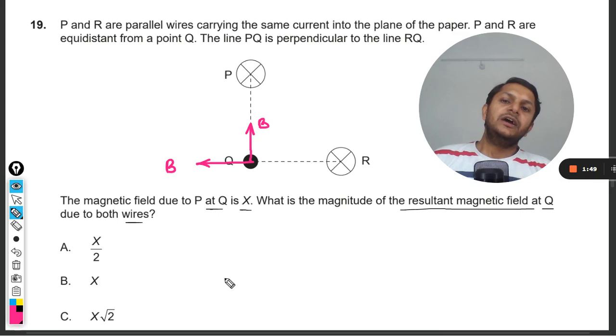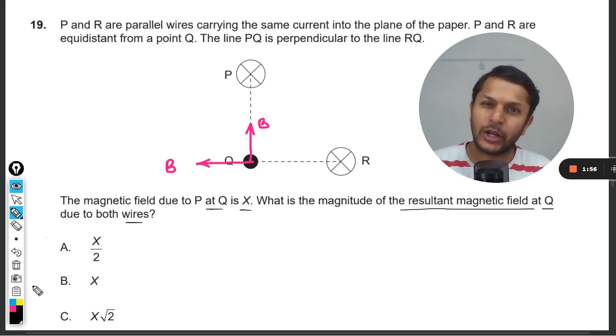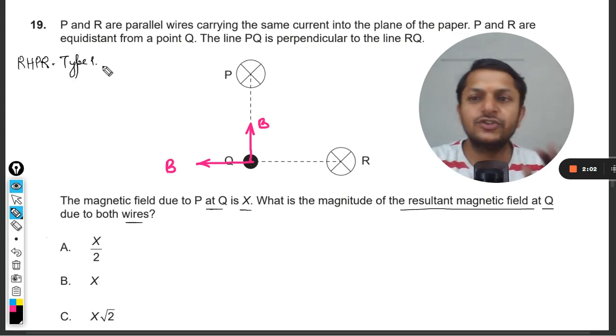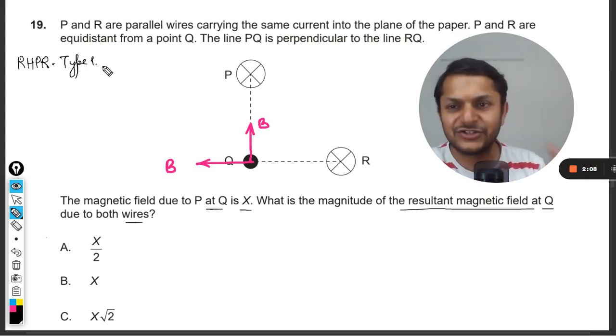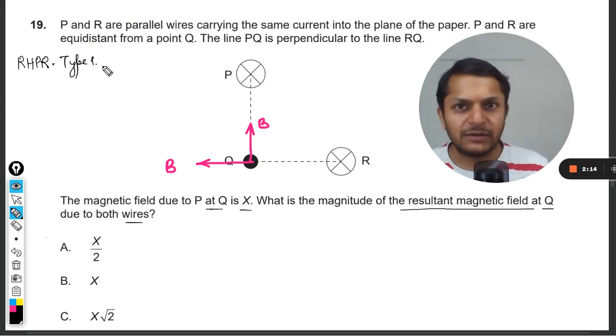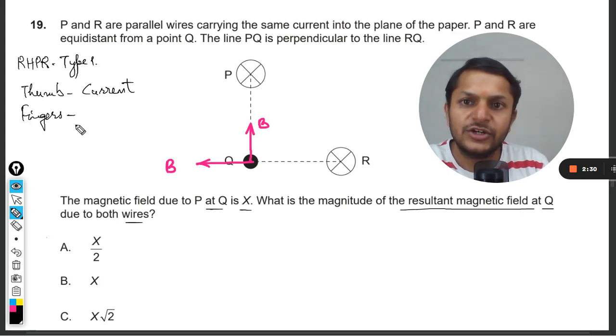Now you would be asking, how to apply the rule to find the direction? Because majority of students might be having problem with this. So my dear students, for this I'm using right hand palm rule, but type one. This is not written in the books like this, but it is my terminology. So please do not expect other teachers to know this. They would be knowing right hand palm rule is fine, but type one, type two, type three, these are my terminologies. So right hand palm rule, in this what we do is we have our thumb in the direction of current in the wire.